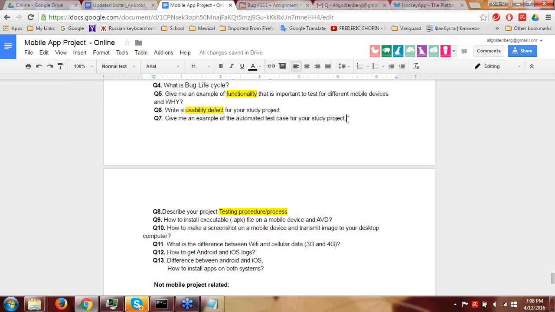Also don't forget that you have a slideshow on mobile technology.